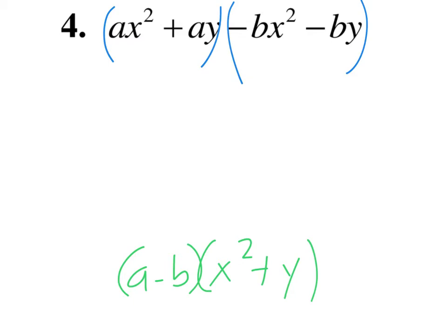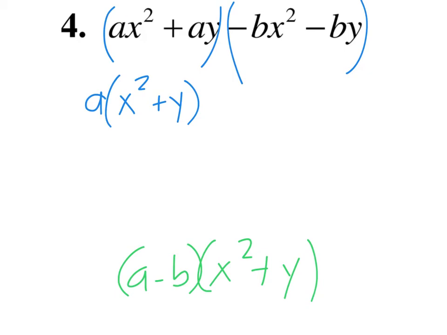Now that the first 2 terms are grouped together, I'm looking for a GCF among those 2 terms. And A is that GCF. So I factor an A out. What's left is x squared plus y. In order for grouping to work correctly, my parentheses must match. So I know that I want this one to also have an x squared plus y in there. So I go into that knowing this.